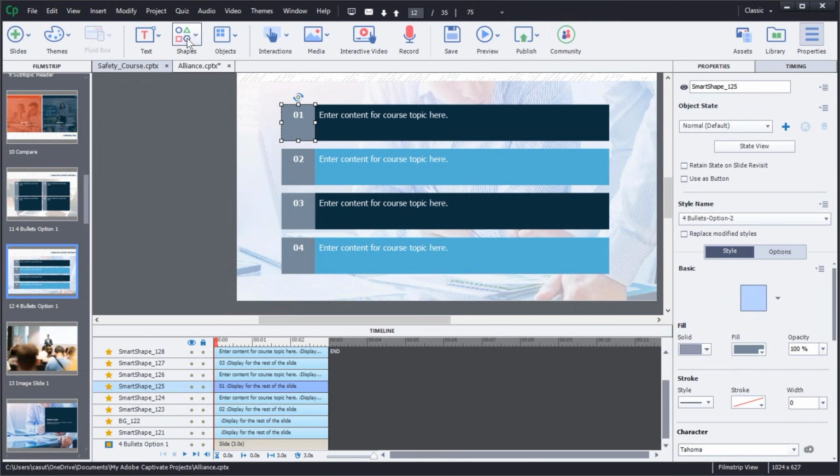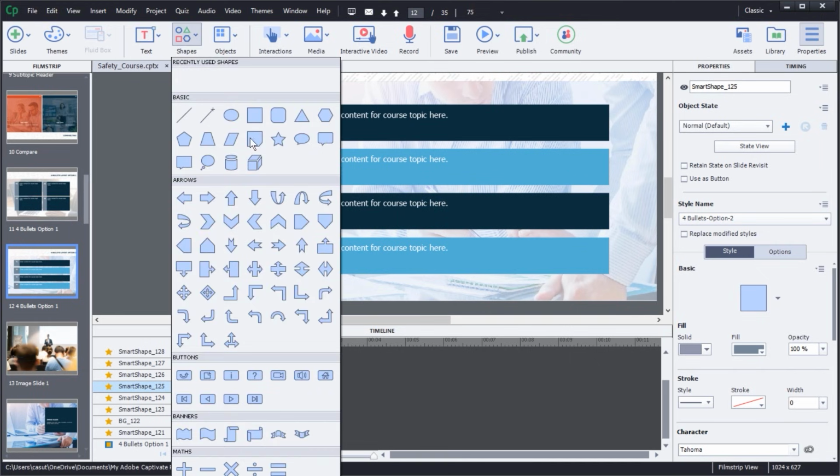So if you click on shapes up here on top, you can see we can do shapes for a variety of different purposes and intentions around arrows, right? Maybe you want to have some kind of actions like playing things for videos. Maybe you just want to make it a nice banner. Potentially you're going to do math and things like that. Or maybe it's just a simple line. And also potentially you might be doing things like callouts, making your characters kind of speak to you.